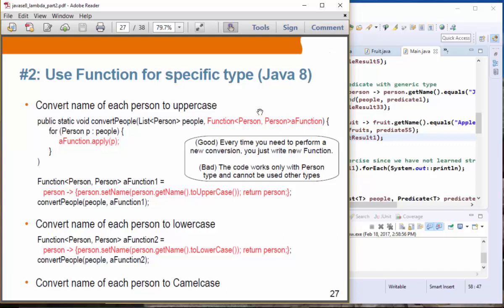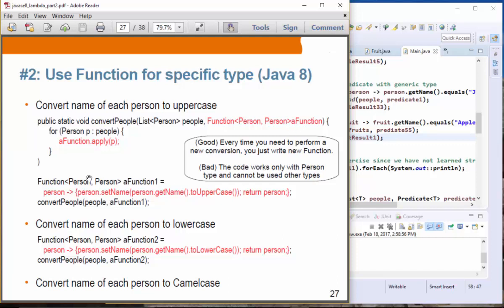It will pass a person object and return a person object. We are going to call the apply method of that function object for each person. When you call the apply method of this function, the conversion logic specified as the implementation of this function interface is going to be invoked.